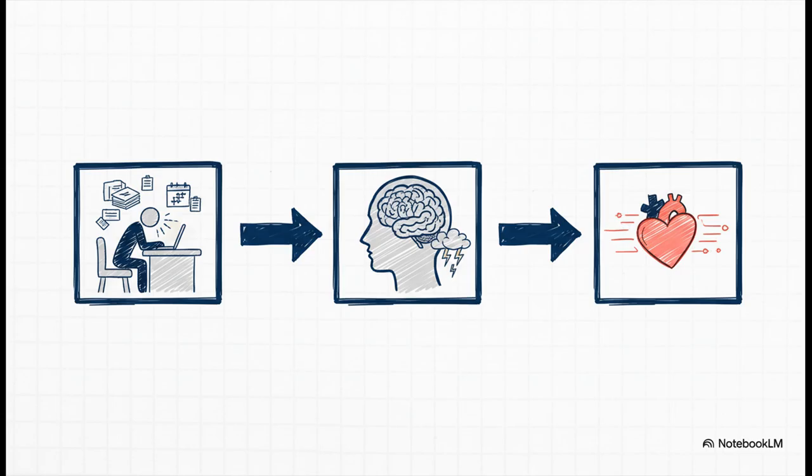This isn't just a shopping list of 3 separate things. It's about how they all weave together. So, for example, a stressful job, that's a social factor, leads to chronic anxiety, that's a psychological factor, which then raises your blood pressure, that's a biological factor. See? It's all connected. The focus completely shifts from fixing one broken part to treating the whole person.